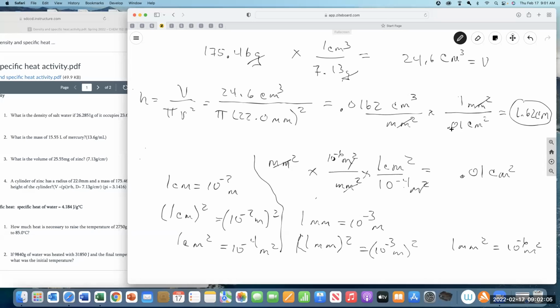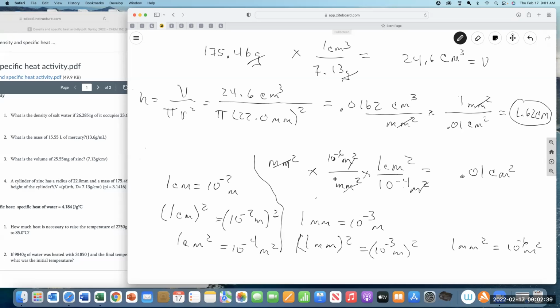So when I get to here, I need to get a unit of distance, which is linear. So there's no squares. And since I have a cube and a square, I'm going to go for the one that was cubed and make it into linear. So I need centimeters squared here, millimeters squared there. And so to find that out, I had to go through this. This is like we were doing with cubics, but it's only squares. So I need centimeters squared. I can relate it to meters because you can always relate the 2-letter one to the 1-letter one. And so I squared it. That's where I got to 10 to the minus 4th.